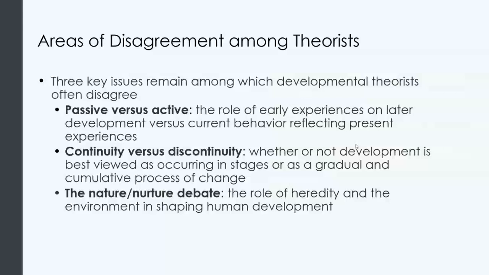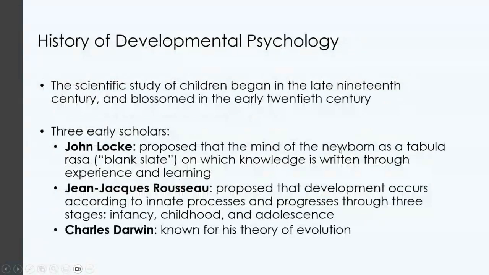We talked about continuity versus discontinuity, nature versus nurture. And also another key point that maybe we didn't mention last time was passive versus active. How do our early experiences affect our later behavior? Sometimes maybe it's something that happened to us early, and does it cause us to alter the way we view things now as adults? So is it passive or is it active as far as our early experiences?